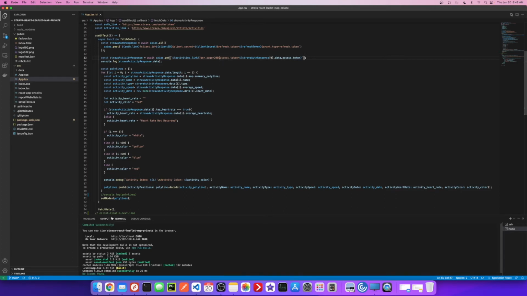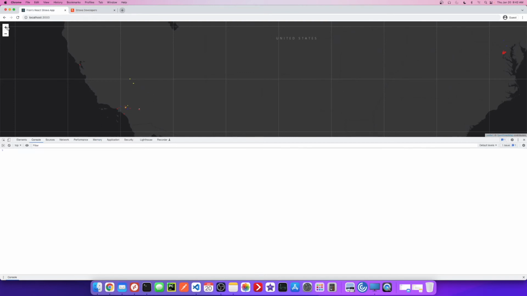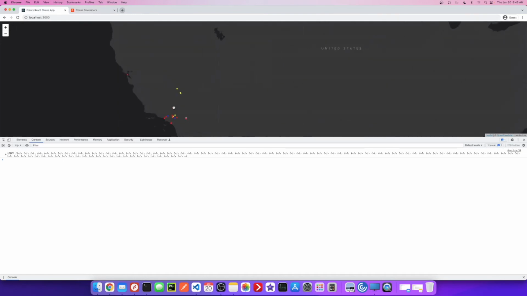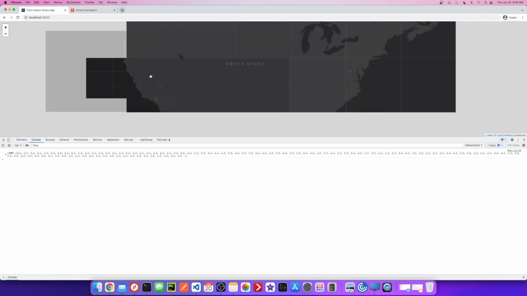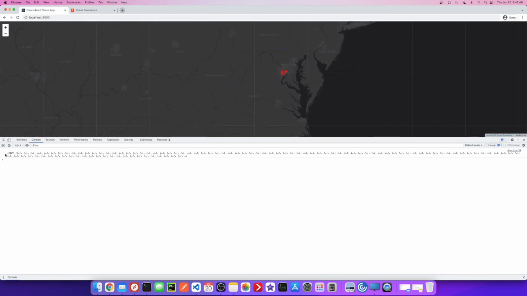So now you can see the app already recompiled. So if we head over to Chrome, we'll go ahead and refresh this. Let me clear this all out, refresh that. And in theory, we should get more. So there you can already see there's a lot more activities. I don't even think these were there before. And there's some over here that weren't there before. And you can see that we're getting 200 back.